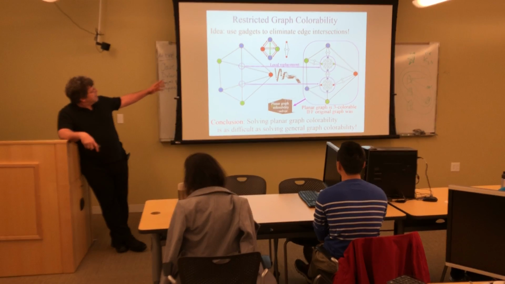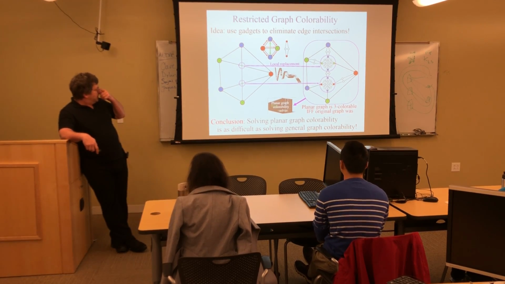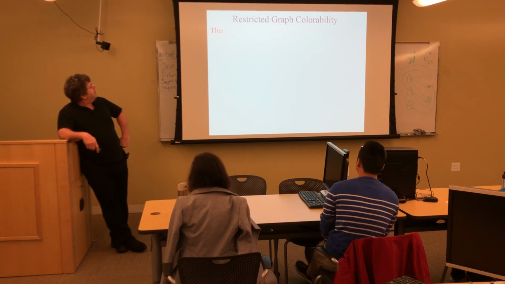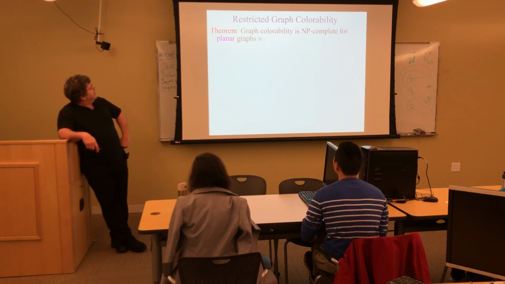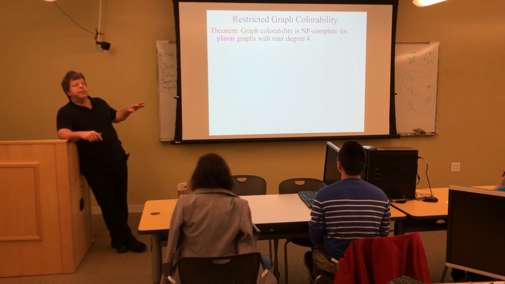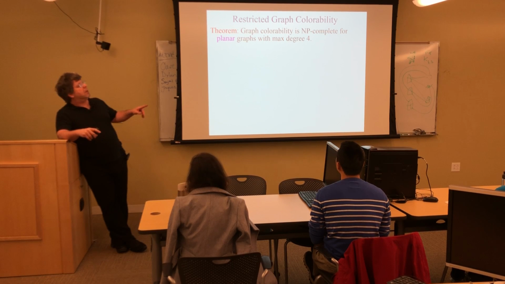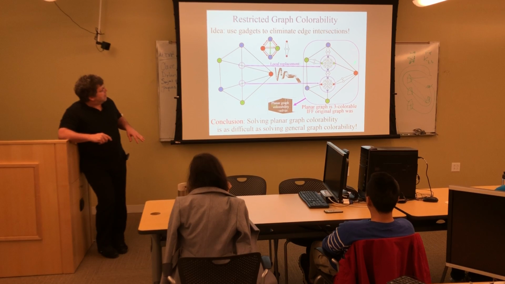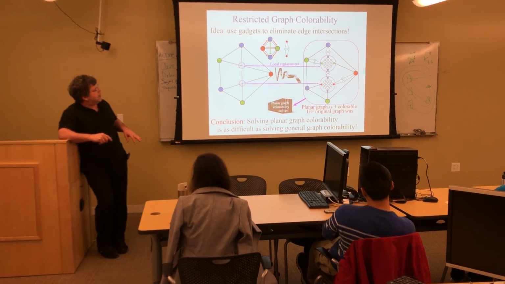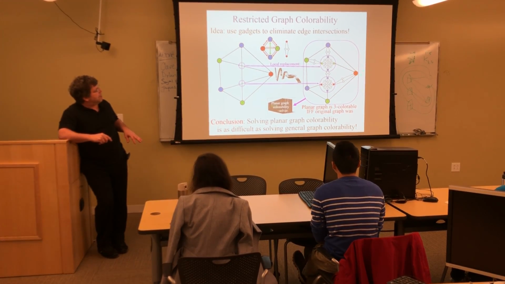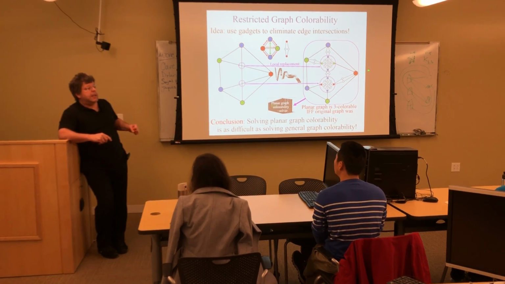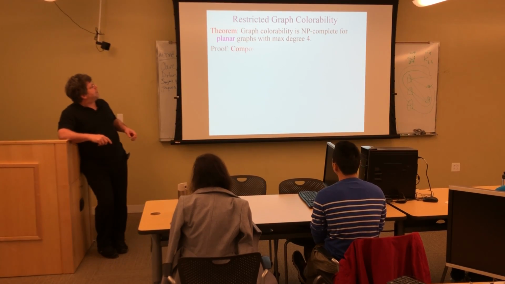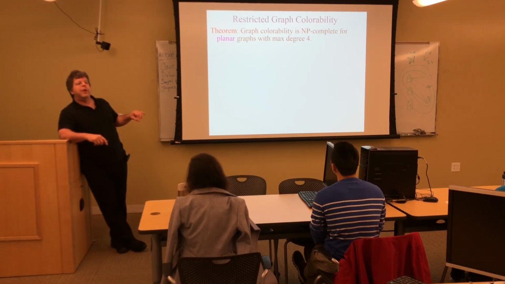So it's a gadget-based proof. It's by local replacements. We just proved that graph colorability for planar graphs is NP-complete. Now, we proved separately that graph colorability is NP-complete for max degree 4 graphs, and separately that it's NP-complete for planar graphs. Now, what about planar graphs that are max degree 4 at the same time? Because some of these graphs here may not be max degree 4. Like, look at the degree here. The degree here is 5 on this red node, right? And it could have been higher than that. So what if graphs are supposed to be only max degree 4 and planar at the same time?